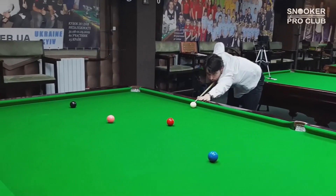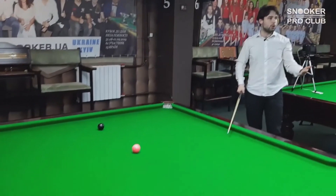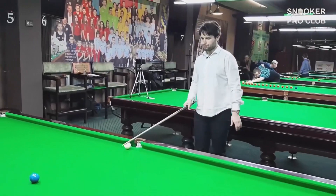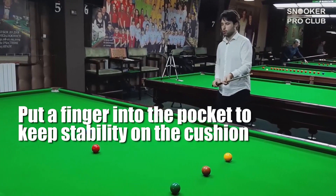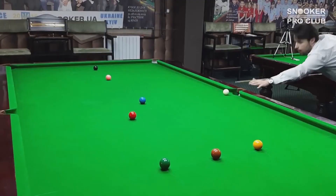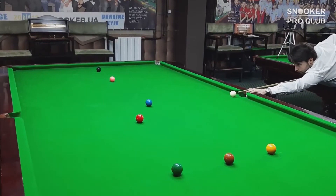This is how you have to play up-the-cushion shots. There are a couple of up-the-cushion shots which are not very comfortable and people struggle with. For example, a shot like this — basically what you have to do is put your fingers into the cushion. My index finger helps me feel the cue, and I'm holding my fingers to the cushion so I feel safety, comfort, and stability. I can still deliver the cue on a safe line without any problems.